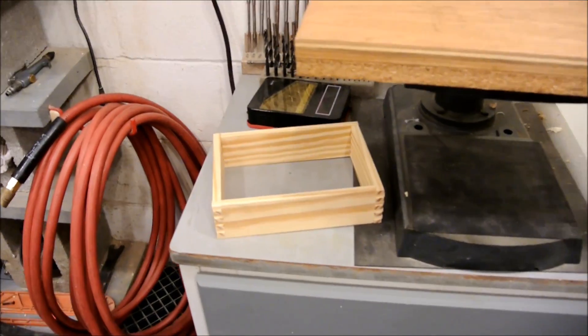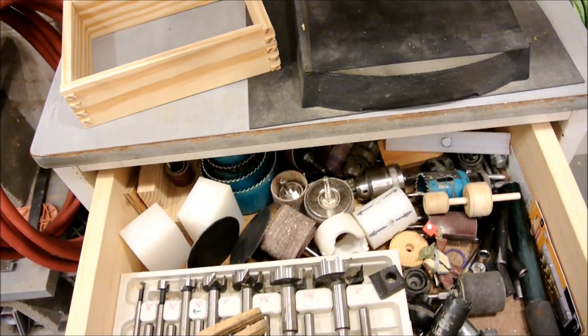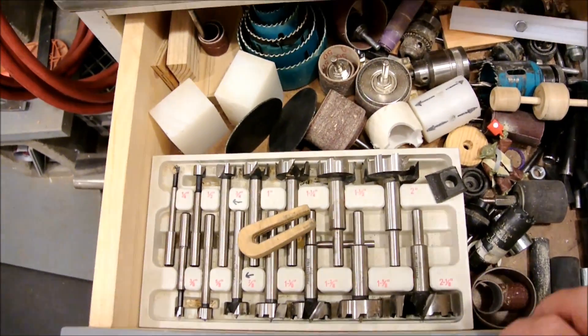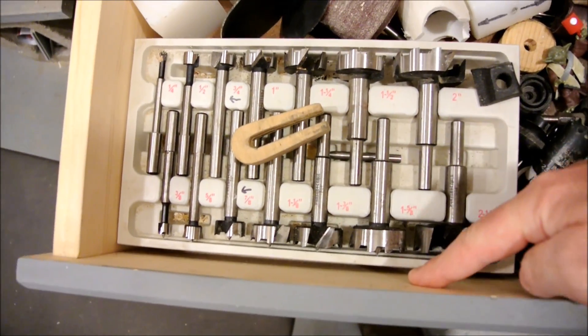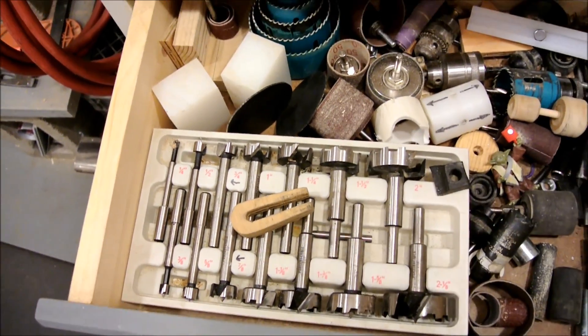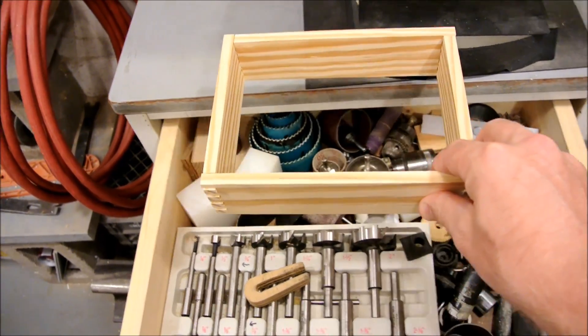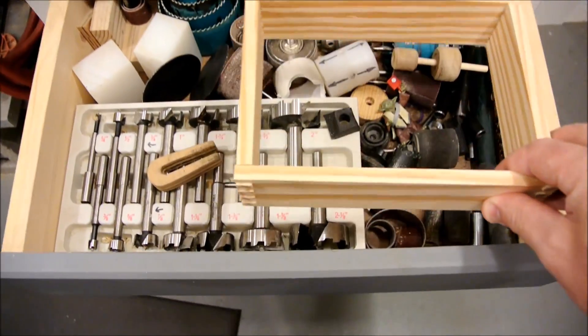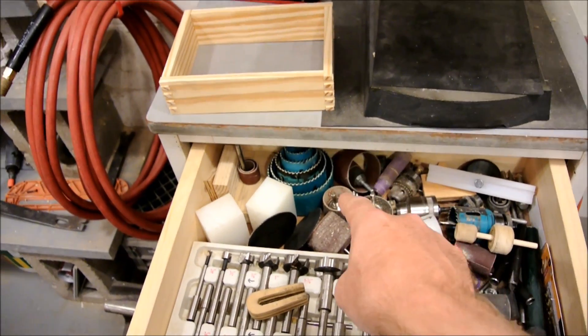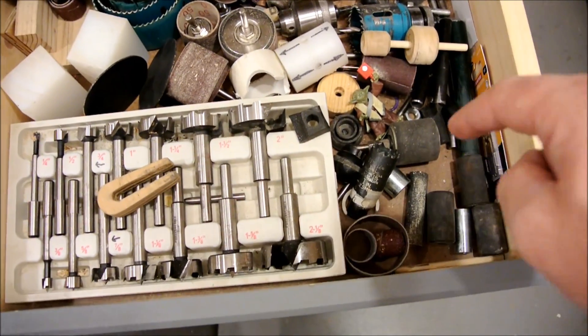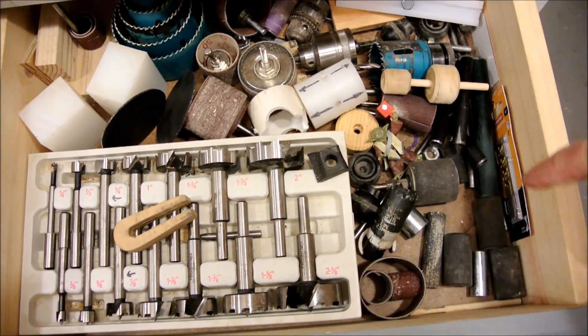Now, I suppose before we proceed, we should have a problem that box joints can solve. And make no mistake about it, this is a problem. Every time I shut this drawer, the Forstner bits creep a little bit more towards the back. So, I would like a box that fills up this cavity in the back, and a smaller box that fills up this little front cavity. I will use regular box joints for that, and I will use the box joint without a dado stack trick for this little box here.